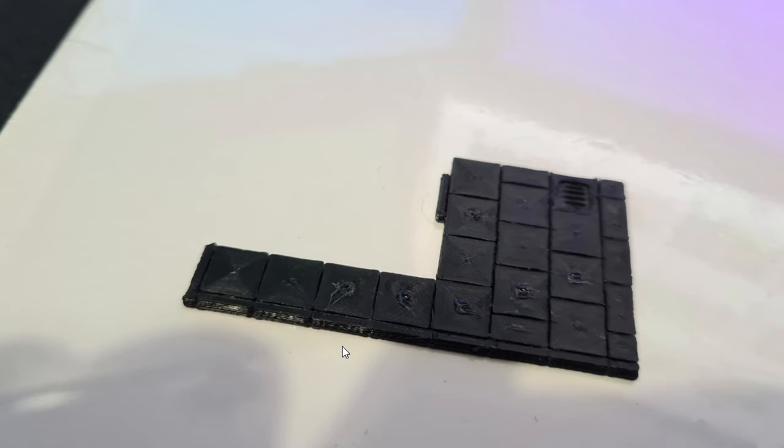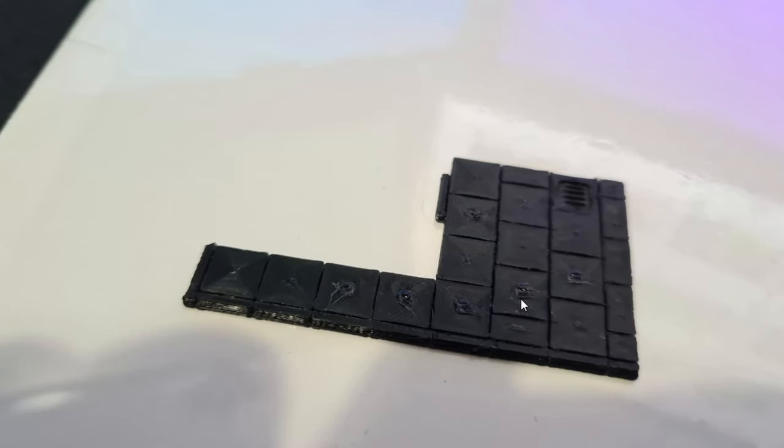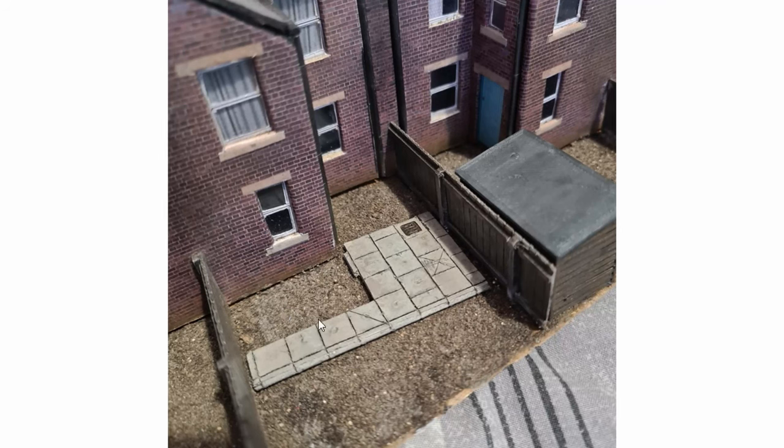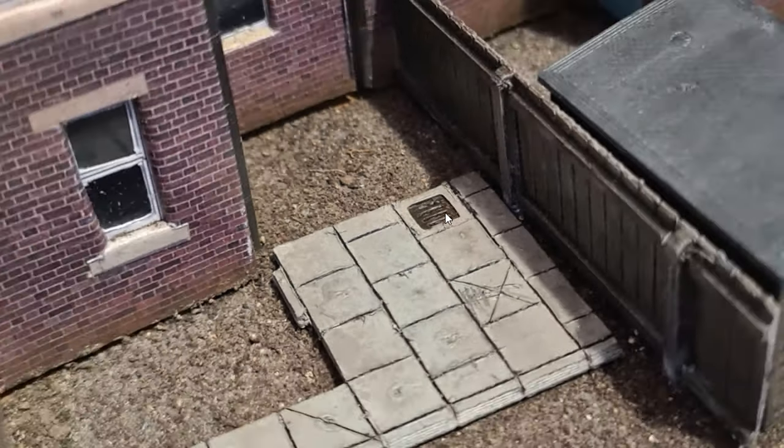Back to this 3D printed part — designed in Fusion 360 and printed out. It's got big sort of two-foot-square paving slabs, a nice bit of what I think are affecting curb stones along the edge, and a little plinth in the doorway. There's also a little drain installed at the back which I'm quite happy with. It was painted up using Tamiya acrylics, I've gotten rid of lumpy bits where the 3D printer didn't quite print perfectly — cut those off and sanded it a little — then went through the cracks with a scalpel to deepen them and cut through a couple of slabs as if they've been smashed or broken. The small drain has received some dark brown paint to show a rusty drain cover.